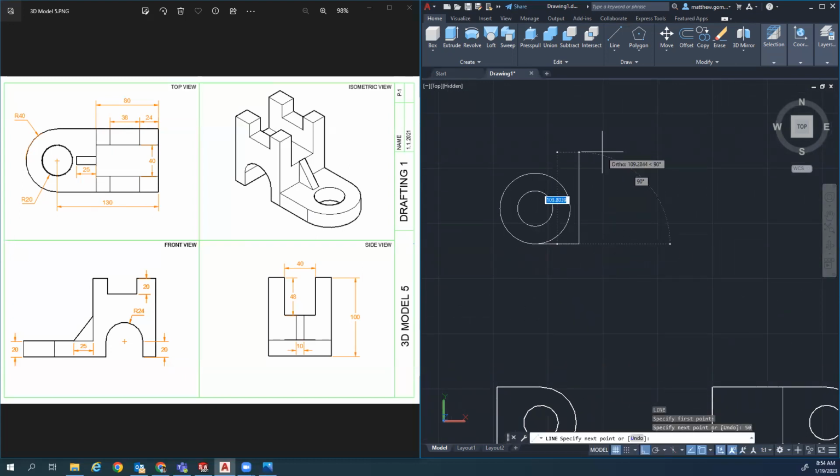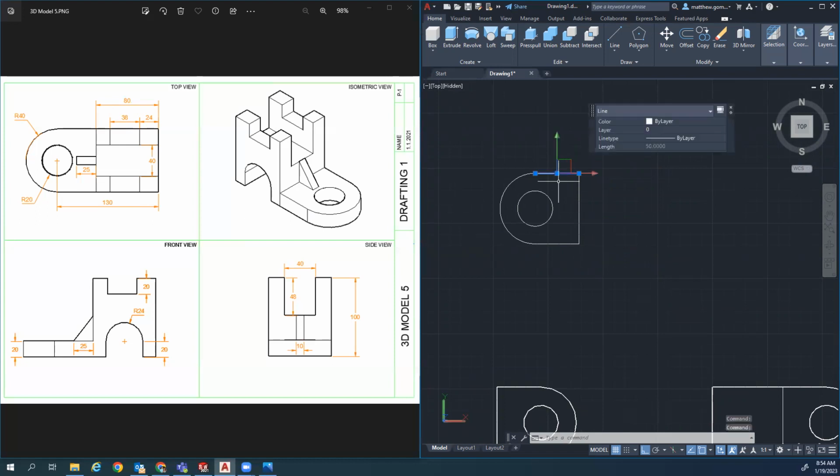And then we're going to go up double whatever the radius is of the big circle. If the radius of the big circle was 40, we go up 80. And then we just close it. And then this doesn't look right because we haven't trimmed this inner circle yet. So you just trim it out like that. So two circles, the sizes are already given. And then to go over, I just subtracted 80 from 130, which gives me 50. So that's the length of this line right here, 50.